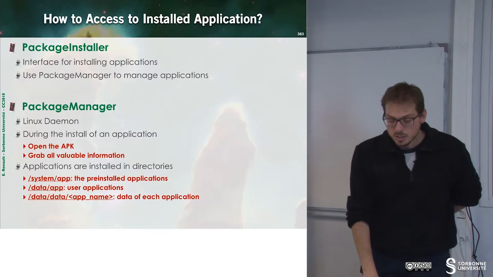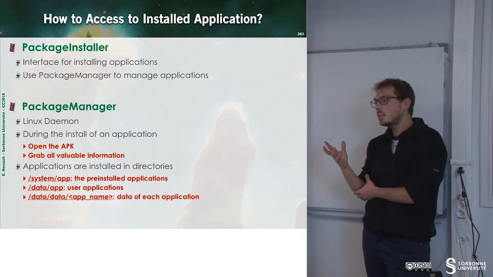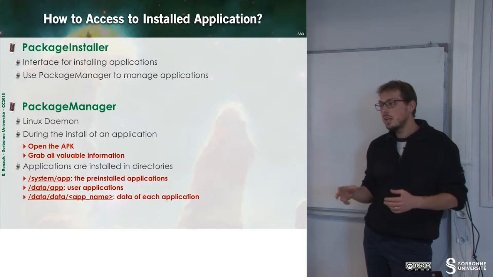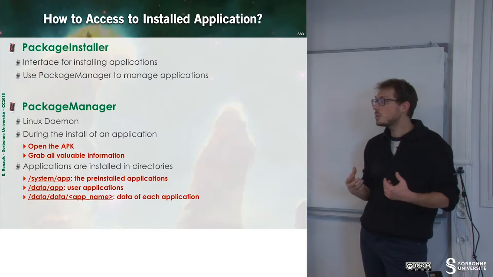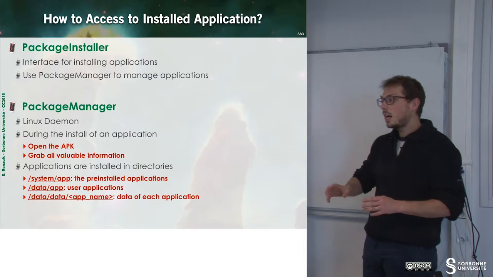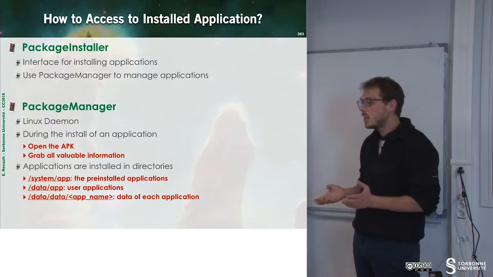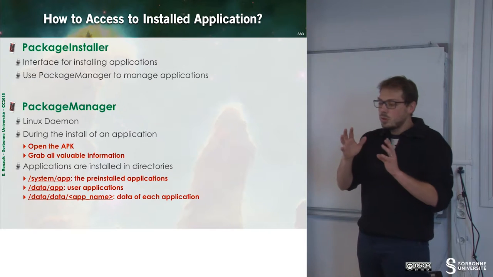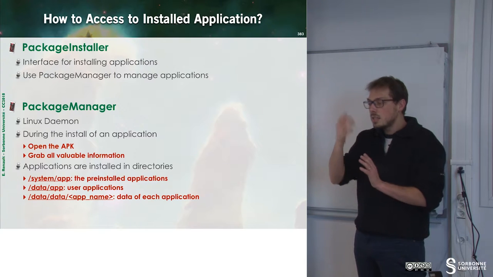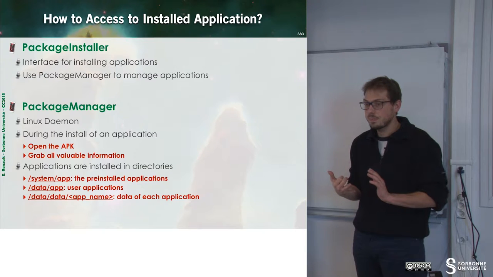Okay, so the question is, how can we do that? But before that, what is the relevant information we have to display when defining our own home screen? The home screen helps to have quick access to applications. So the minimum we have to do is to build a home screen that can list the set of installed applications inside the phone.